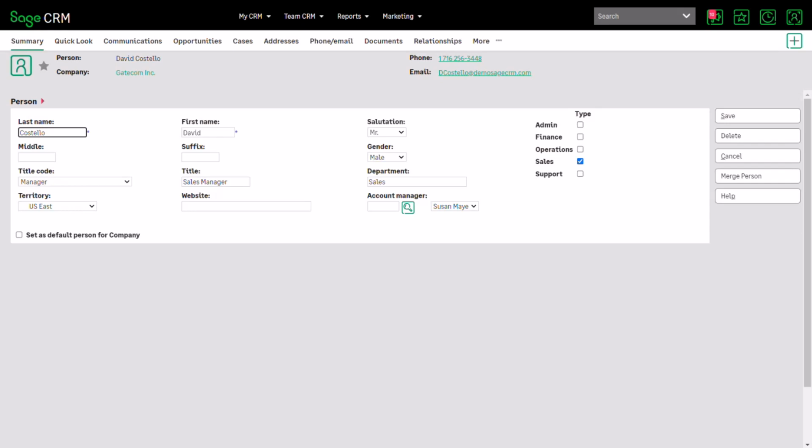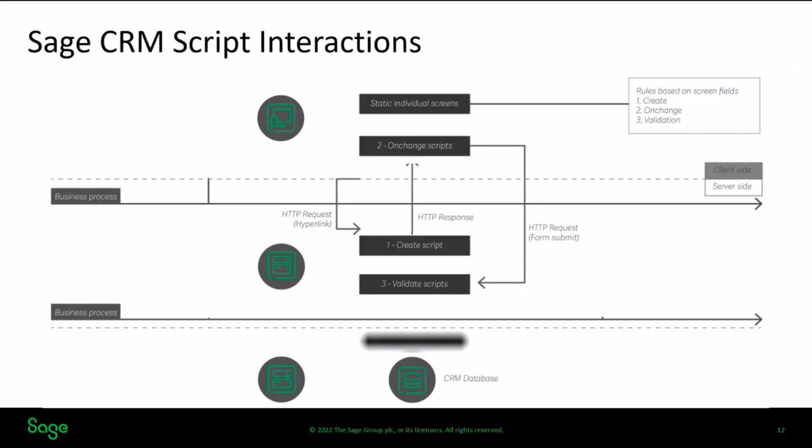At some point, we need to save that and get it into the database. And so it's at the moment we submit the HTTP request to store that, we post the information to the database. It's at the commit time that each field within the screen can have a validation rule check.